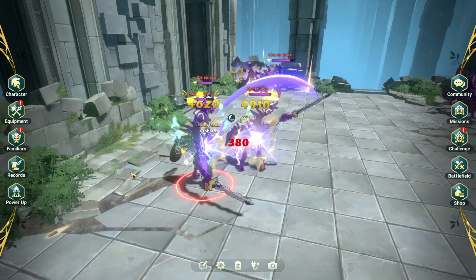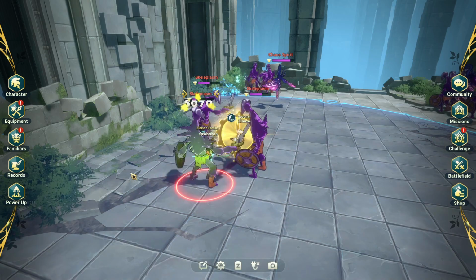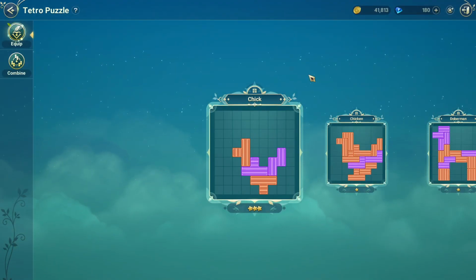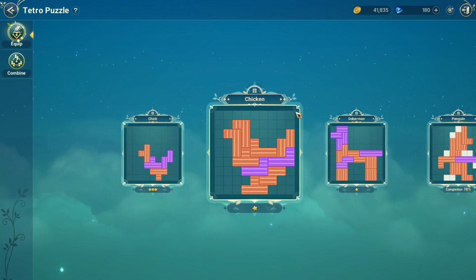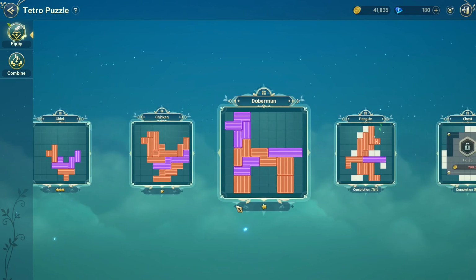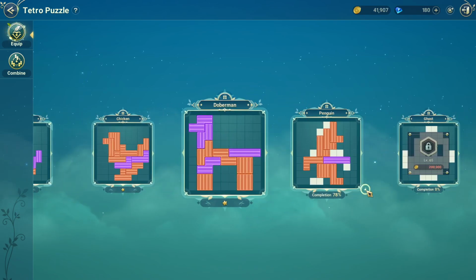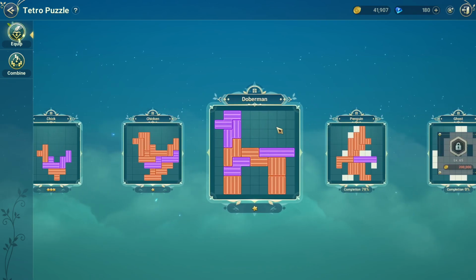because once you have reached 300k, what you will need to focus on is much more on the power up, the Tetro puzzle here. So what you can do is basically getting this puzzle fixed, and you can see some of it I already got some stars, and the completion rate, let's say 78. Let me just go in deep on this one here.